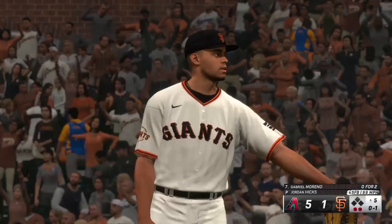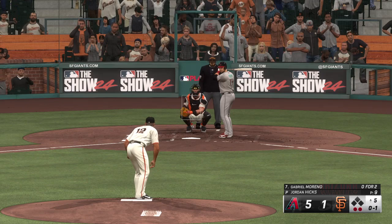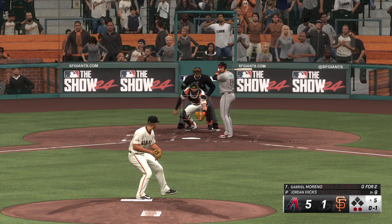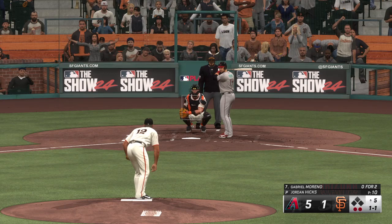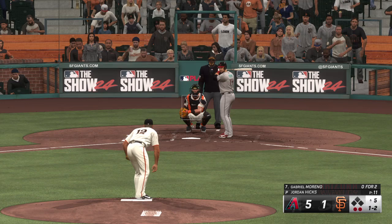Swings through that one for strike one. Boom, that's cheddar, baby. Right-handed reliever, that's up and in, and 1-1. One ball, one strike. Yeah. A little out front there as he swings through. Clearly was sitting on a fastball right there and just ended up out in front of the slider. Hey, you can't fault him for his commitment. Now he's just going to have to battle with 2 strikes.